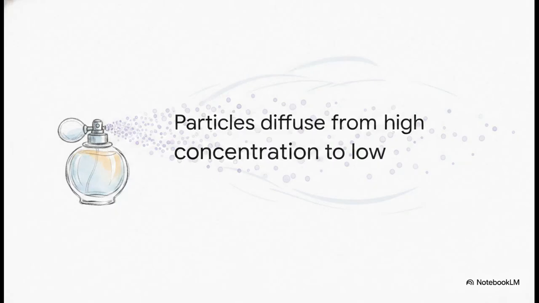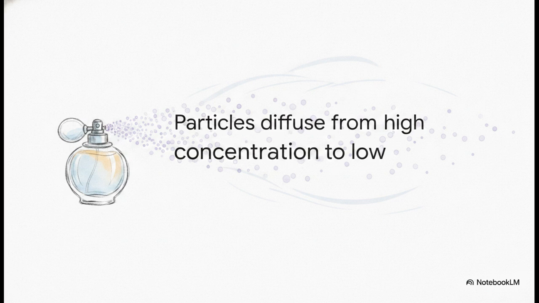Now, because particles are constantly moving, they undergo a pretty neat process called diffusion. Diffusion is when particles of a substance naturally move from an area of high concentration over to an area of low concentration. Have you ever wondered why a quick spray of perfume can be detected from all the way across a room? It's because those small perfume particles travel randomly alongside the air particles, spreading out to fill the space.